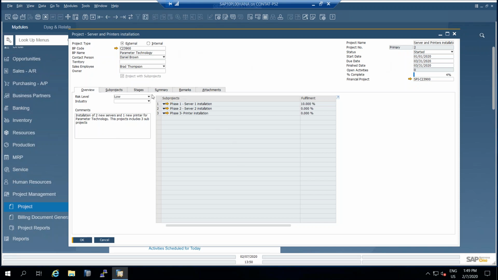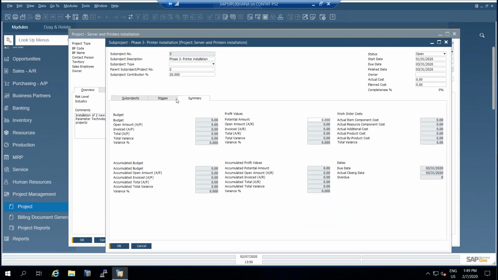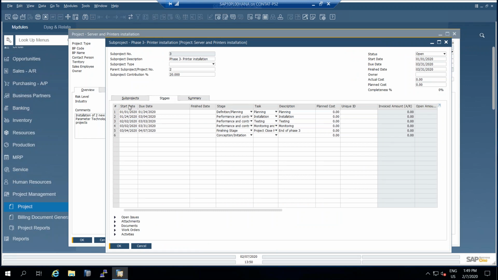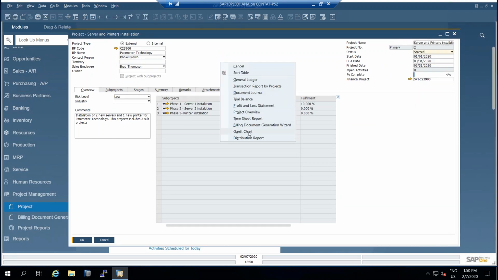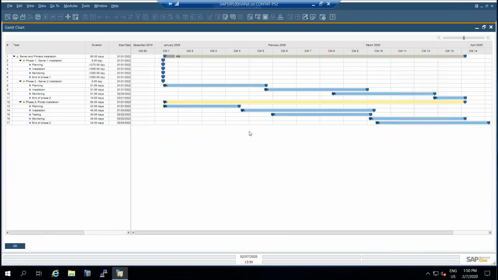A simple project with a sub-project. We have 3 phases for the sub-project, and in the stages, this one is due for the 7th of April. So that is actually the end of the project. If you do a right click in the project and you select the Gantt chart, the Gantt chart is very interesting because we can see the beginning and the end of the project.